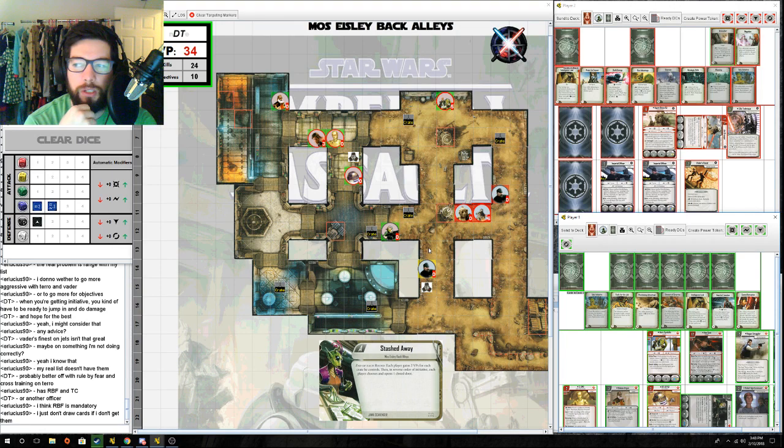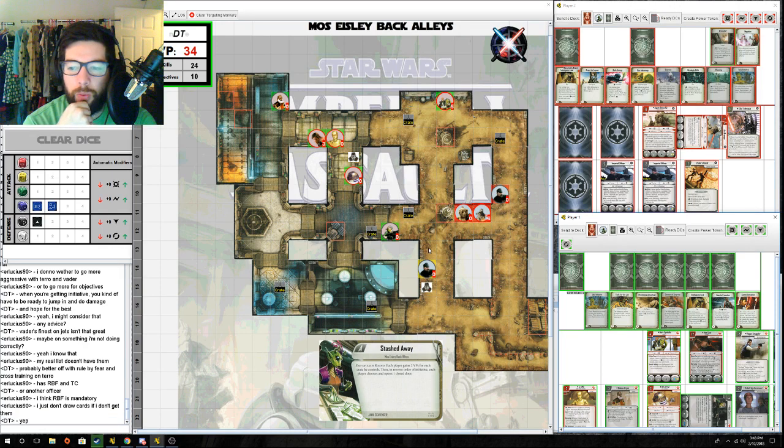I think it's pretty similar to the list I was running with Han and Luke. I think Han really benefits from having an 8 activation list, because it guarantees that he gets to go last, which really benefits him.